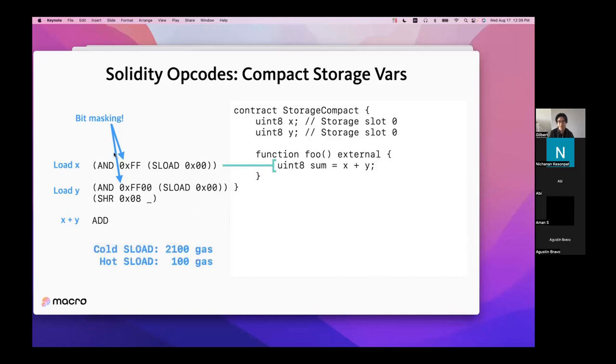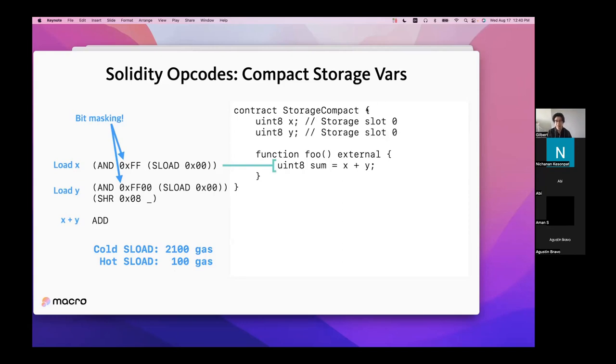But the main point to get out of this is not really the opcodes. The main point is that the SLOADs it uses greatly contribute to the gas cost of your function. A cold SLOAD is loading from a storage slot that you have not loaded from before. A hot or warm SLOAD is loading from a storage slot that you have loaded from before. So in this case, we load from 0 and then we load from 0 again. This means that, given this is the first function call, the first SLOAD 0 costs 2100 gas, and then the second SLOAD 0 costs 100 gas.